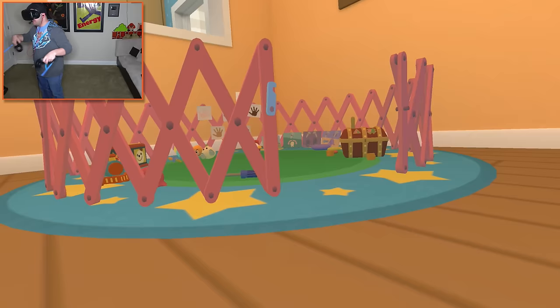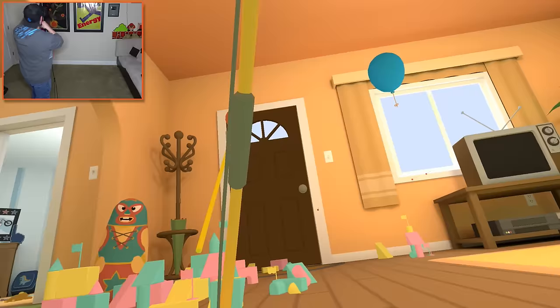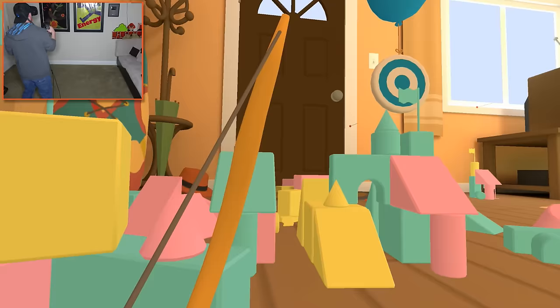Maybe if I go right here, this might be a good spot. Let's try again. Okay, there's one over there. There's one over there. There's one way the heck over there. How am I supposed to get all of these? This is very, very tricky. Okay, maybe if I back up a little bit. Maybe if I go right here, I have a better shot at it.